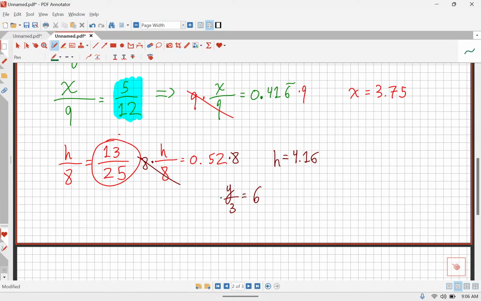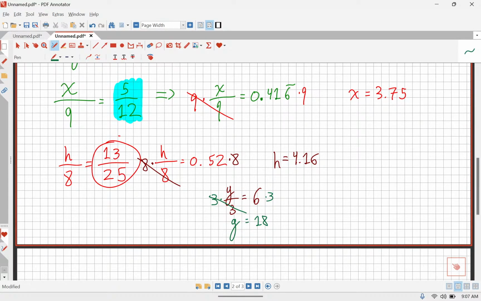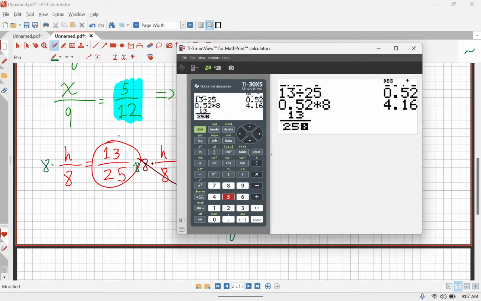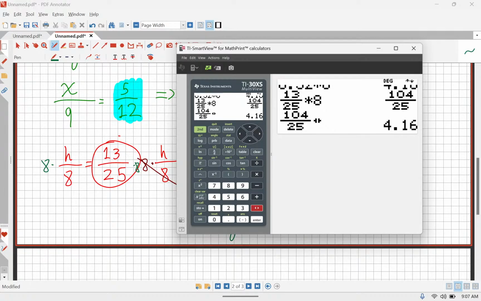18. And we get that by multiplying both sides by 3 using opposites and balance, right? That was like a one-step equation with division there. And in fact, all of these are going to be division related, right? That's part of the situation that's happening here. Does that make sense? That's why we're multiplying both sides by 8. That first step is just simplifying this side so that it's a decimal. You don't even have to do that. You could just multiply both sides by 8 right out the gates and do 13/25 times 8, and you get 104/25, which is 4.16. That works too.